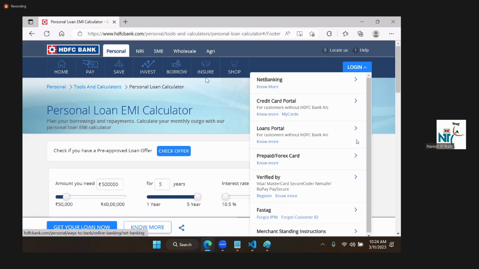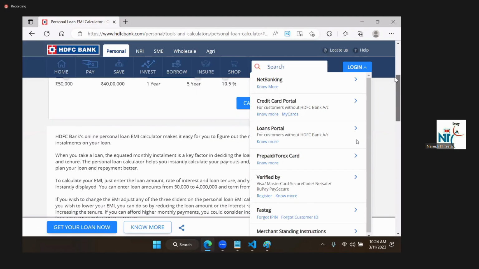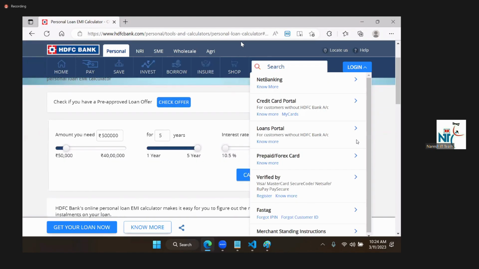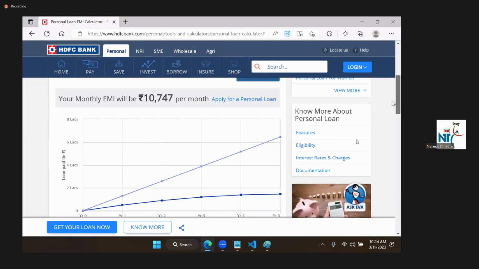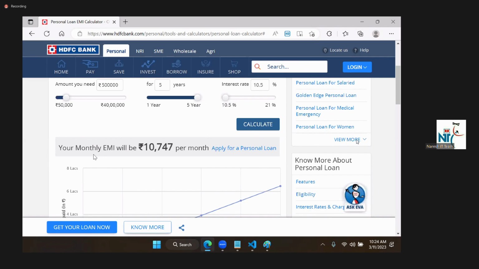We can replicate the same type of calculator with our JavaScript, with a little bit of Bootstrap, and design this calculator. It should calculate and show us the result, how much it is.